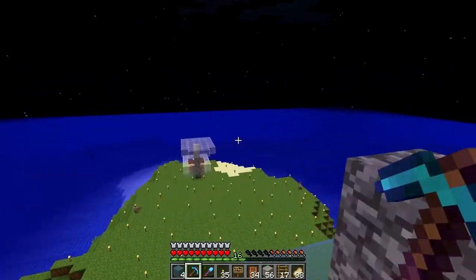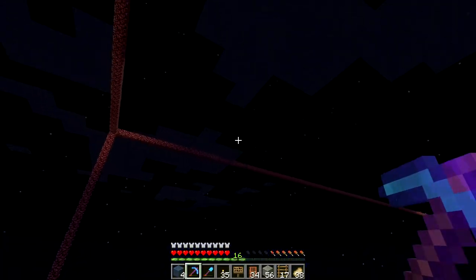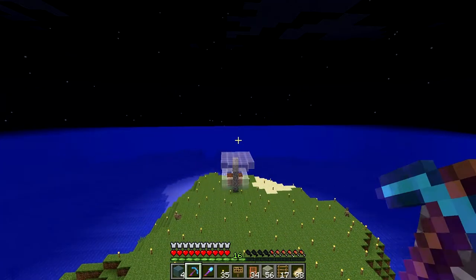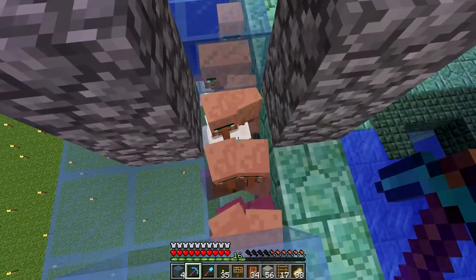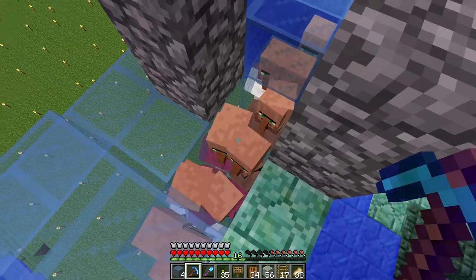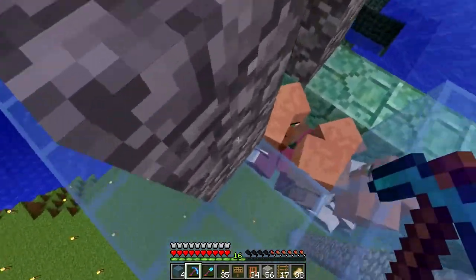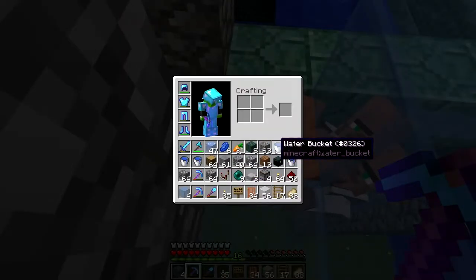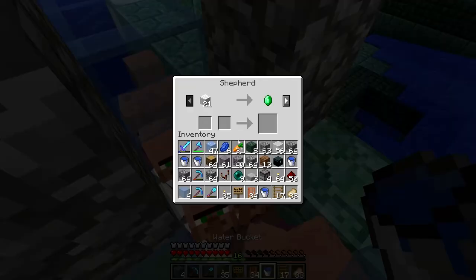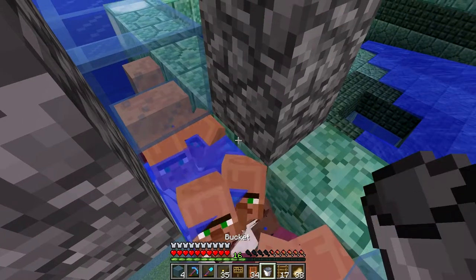Well, my idea is to bring those villagers a little bit up and then bring them over there. But I need to place a sign down there, and I don't know how to do that because there's so many. Oh, well. Let me just. No, I want to do that.